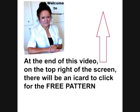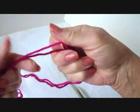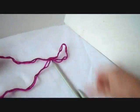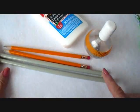For this pattern I'm going to use 2 strands of worsted weight yarn and my 00 knitting needles, which are approximately a 9mm.